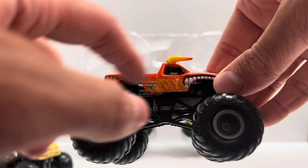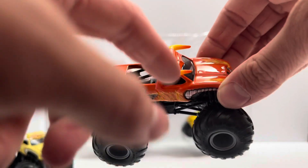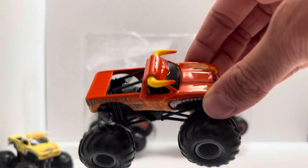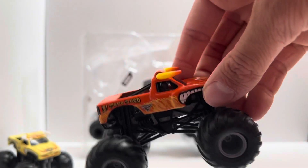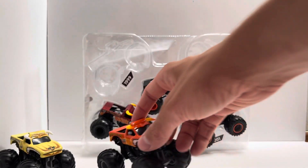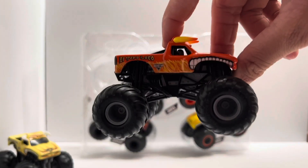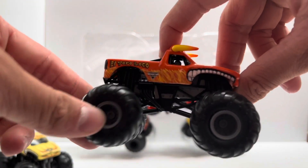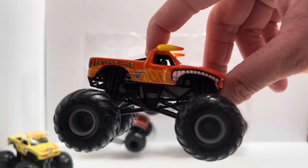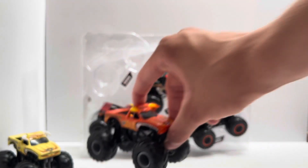They could have at least moved the logo up to where it used to be, colored it to a more realistic color — I don't even think the horns were white back then, not this yellow. So, another terrible addition to this 5-pack. This still looks cool as a toy — just having the normal non-BKT tires on an orange El Toro Loco body. It's cool, I like the way it looks, but it's not at all what they were trying to capture here, so that is why I call it terrible.